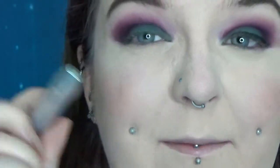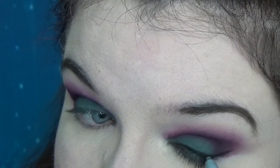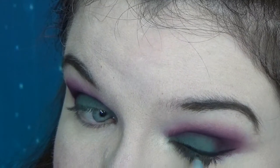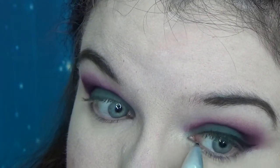Yeah, I definitely feel like being dry and snapping is kind of going to be a not uncommon thing with this style of liner. I think YSL brought one out as well, but I don't really pay attention to them because they're not cruelty free. Right, okay, I mean that's passable.